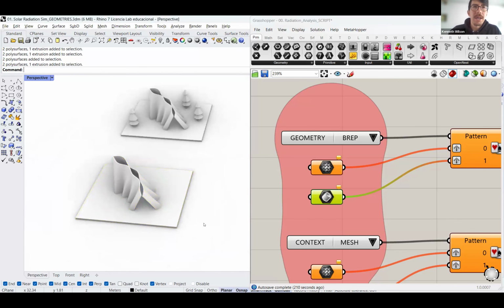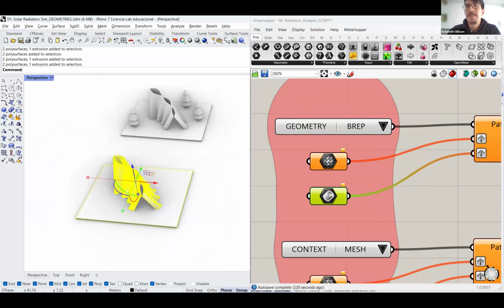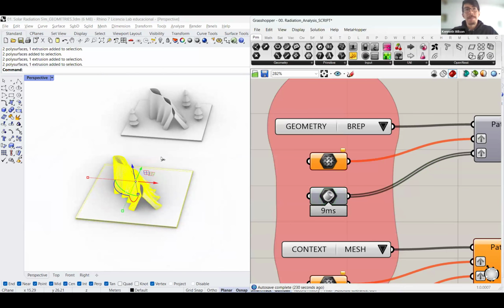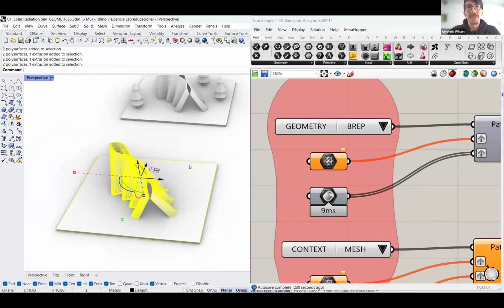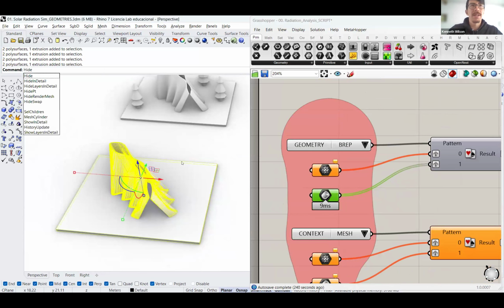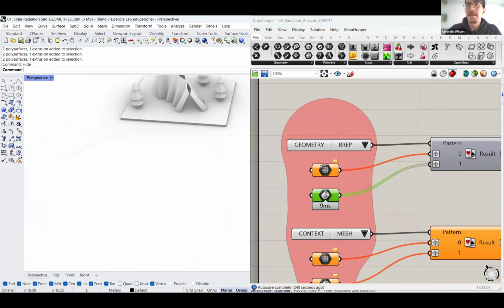So we have our polysurfaces and we load them into our BREP container by right-clicking and selecting set multiple BREPs. So from that point on, these geometries are going to be loaded into Grasshopper. So I can hide this in Rhino. I can select the hide command. They disappear from there.